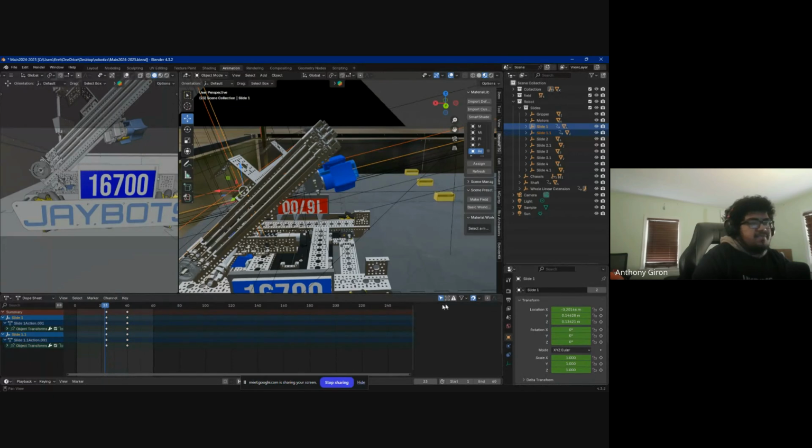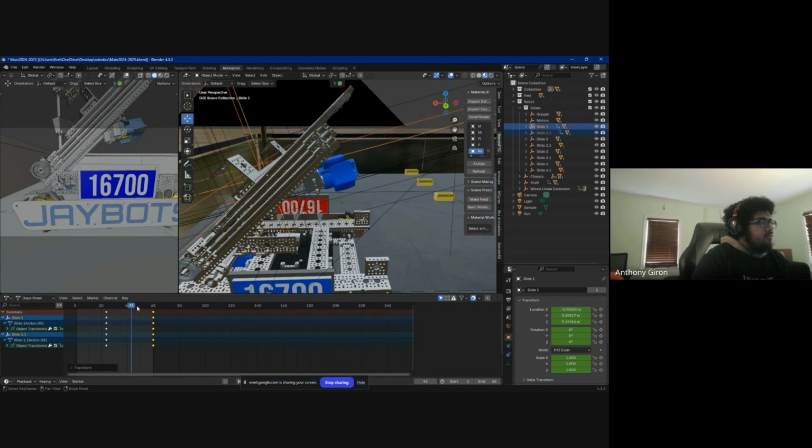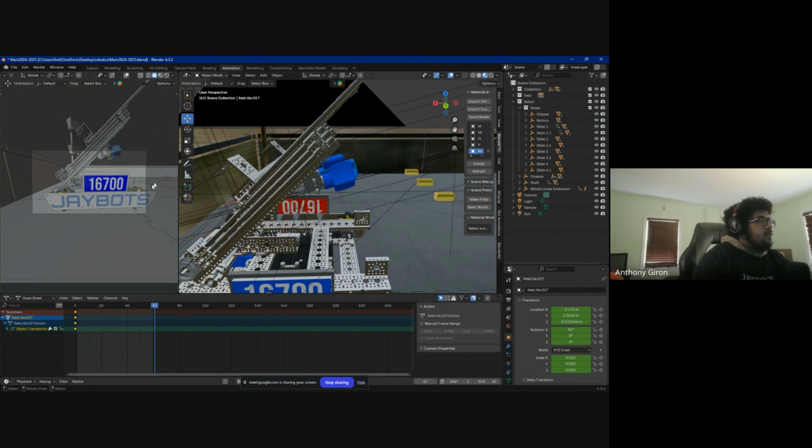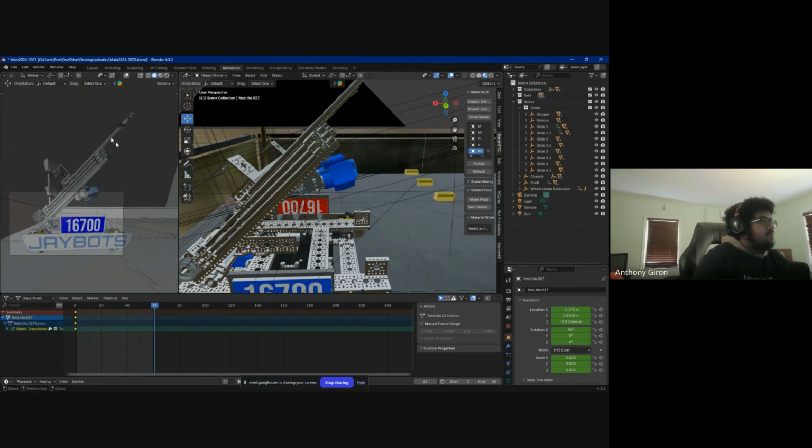I'll expand this a little longer so you can see. It's a little easier to see here. On this side, on the left, it goes up and then it slides instead of having to move up and then right.